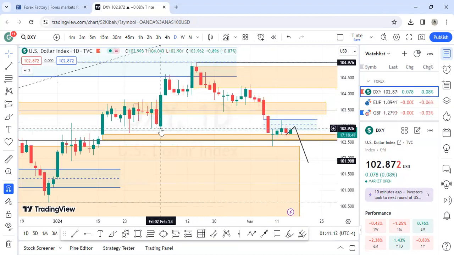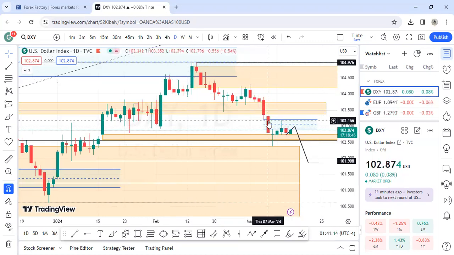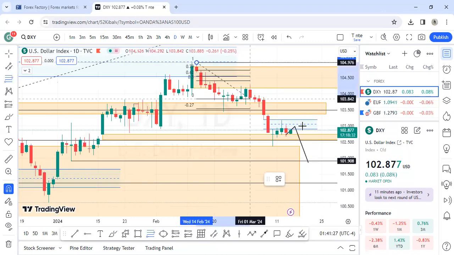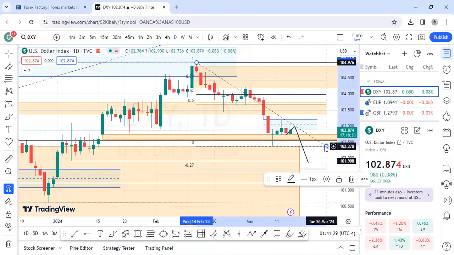So you have seen the market break low. So if you ask me, I feel the market is bearish and price might go down. But now let us not be too rigid. Now, if you take out your Fibonacci retracement tool and you draw from this swing high to this swing low, you can see that we have our 50% somewhere around there. So now let us be flexible, right?